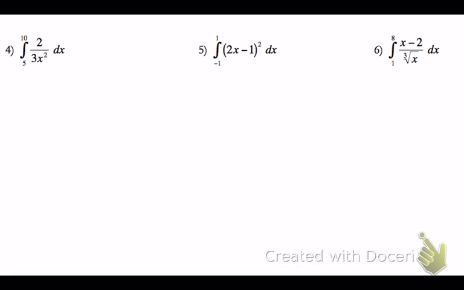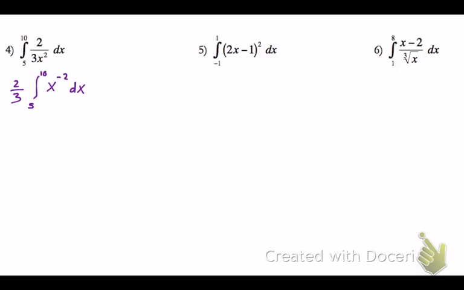All right, so hopefully you remember that in order to do this problem, we can rewrite it without the x being on the bottom. We can just rewrite it with a negative exponent. So the 2/3, that's a constant. I can pull that out. And I can rewrite 1 over x squared as x to the negative 2 dx. So hopefully that helps us a little bit more with the power rule just to understand what we're working with.